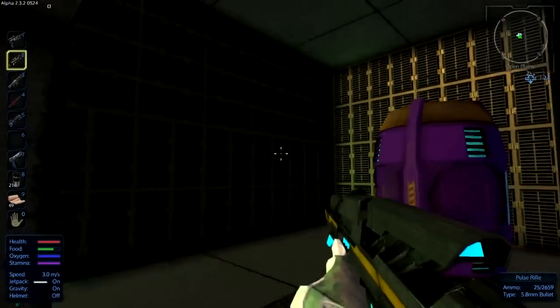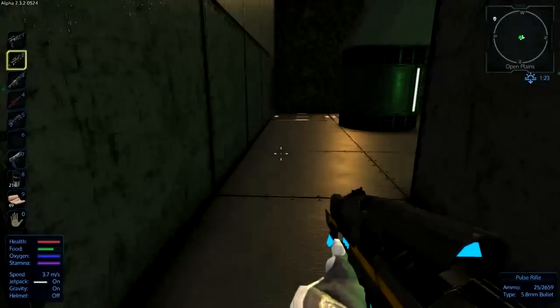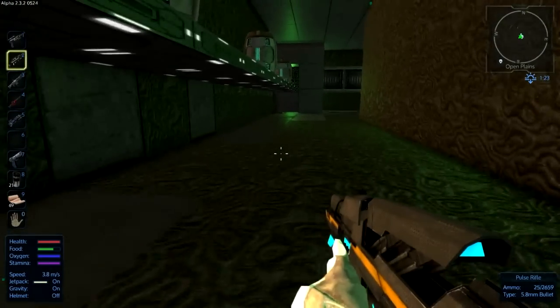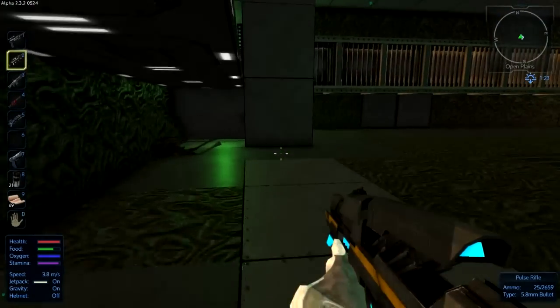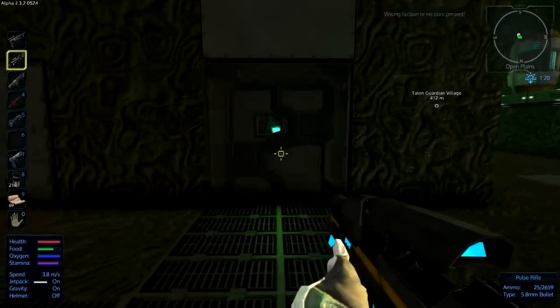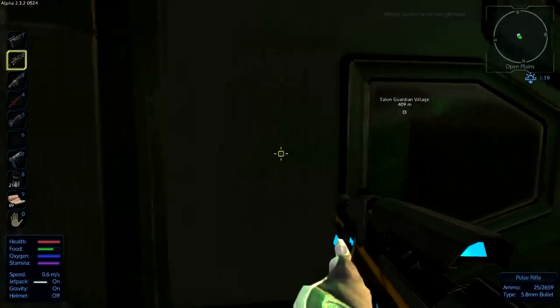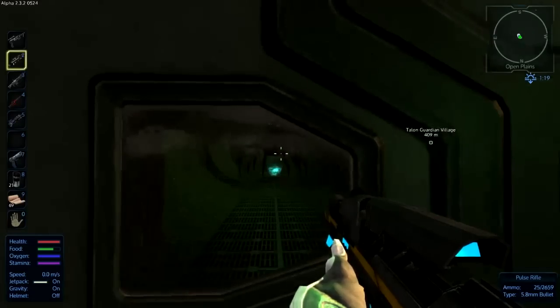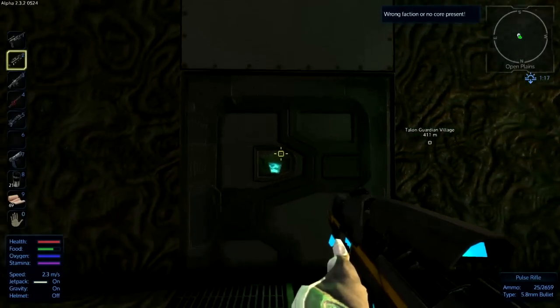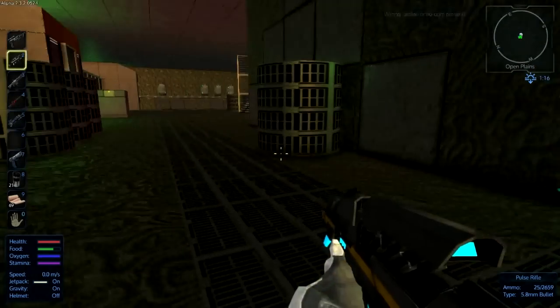Is there anything? No, nothing else in that room. No other entrances or anything. Oh boy. All right.